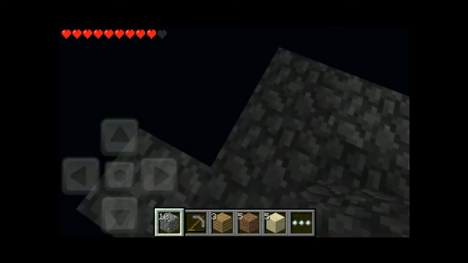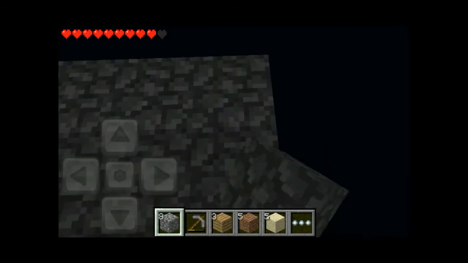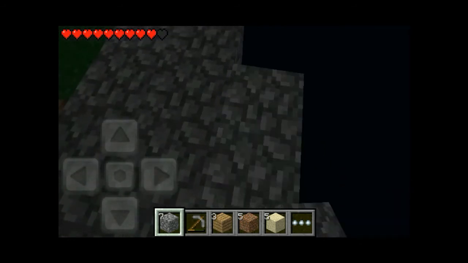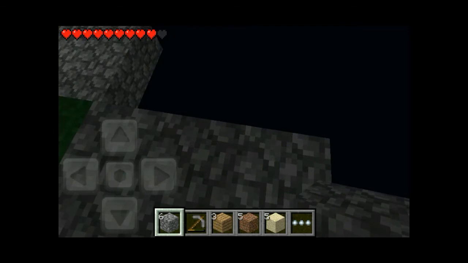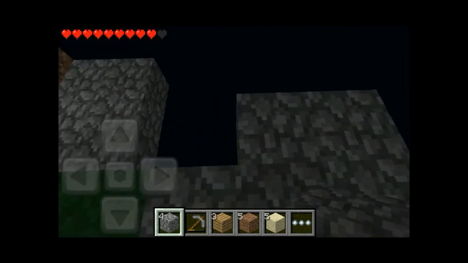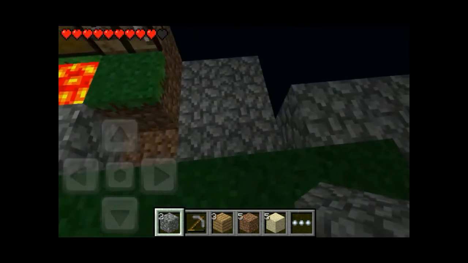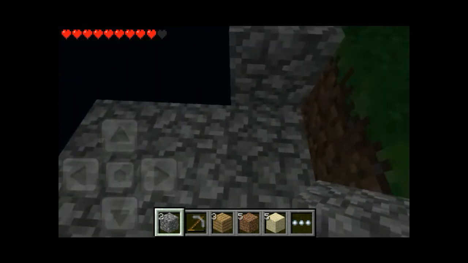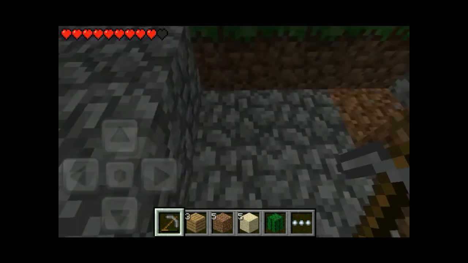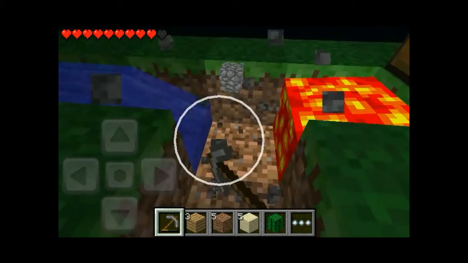Let's not make another pathway yet. We don't explore yet. We're gonna make a safe zone so that we can safely walk around without fear. There we go. Let's make a barricade for this. I was expecting another barricade, but I don't mind. I just get my cobblestone.